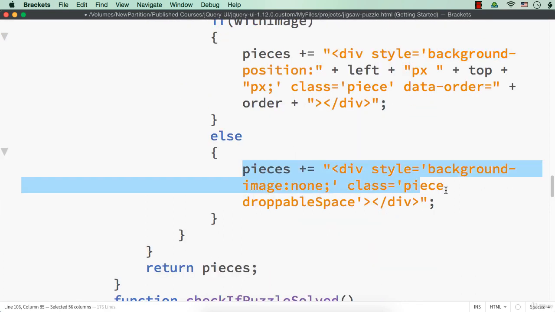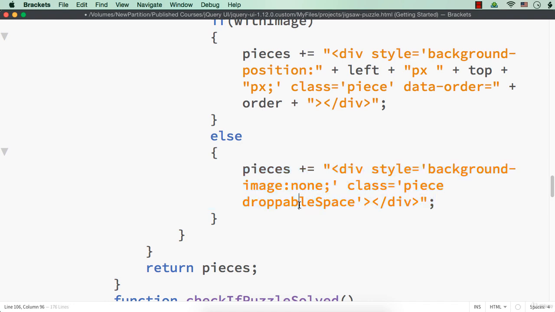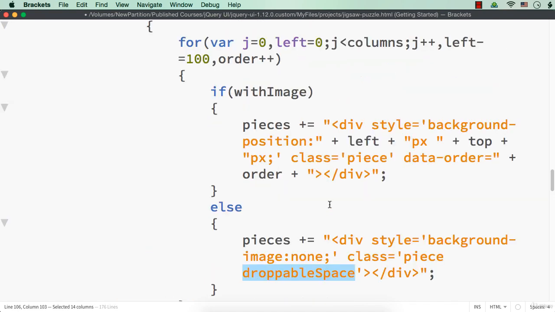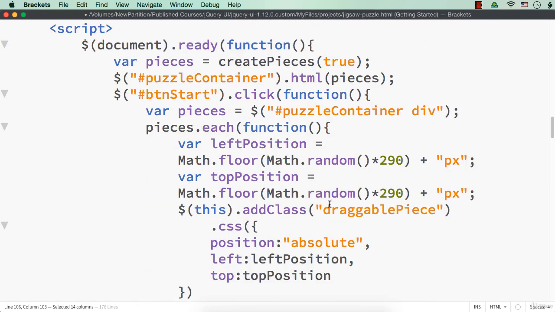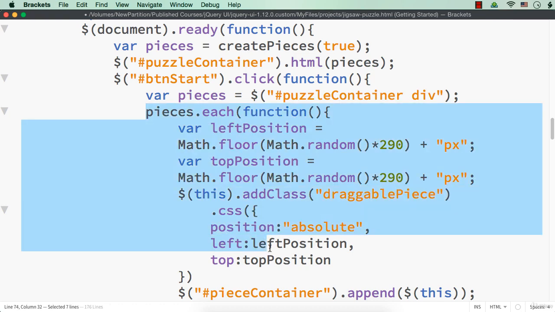And if we don't want to have the image, then we are just specifying background image to be none. And for the pieces without image, we are having a class name droppable space, using which we are making these div elements droppable. And on the click of the start button, we are moving the pieces from the puzzle container to the piece container by writing this code.